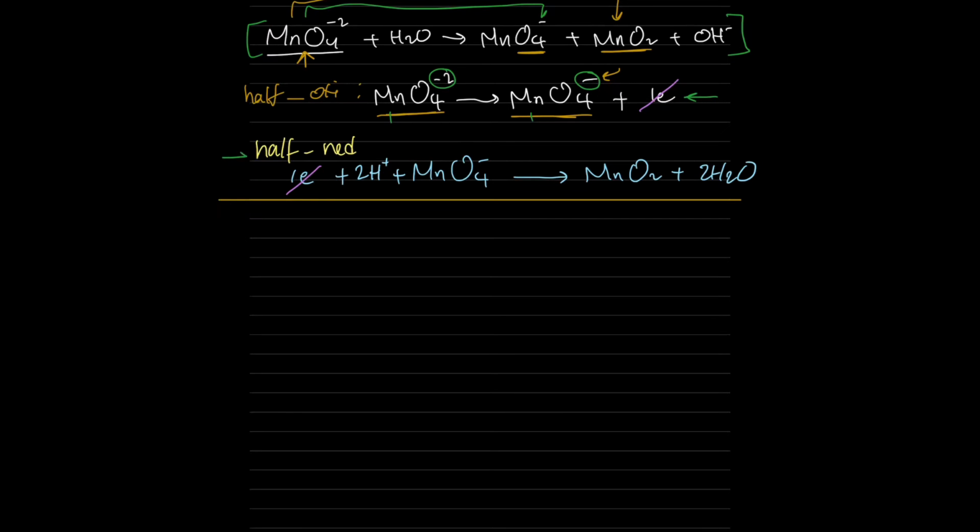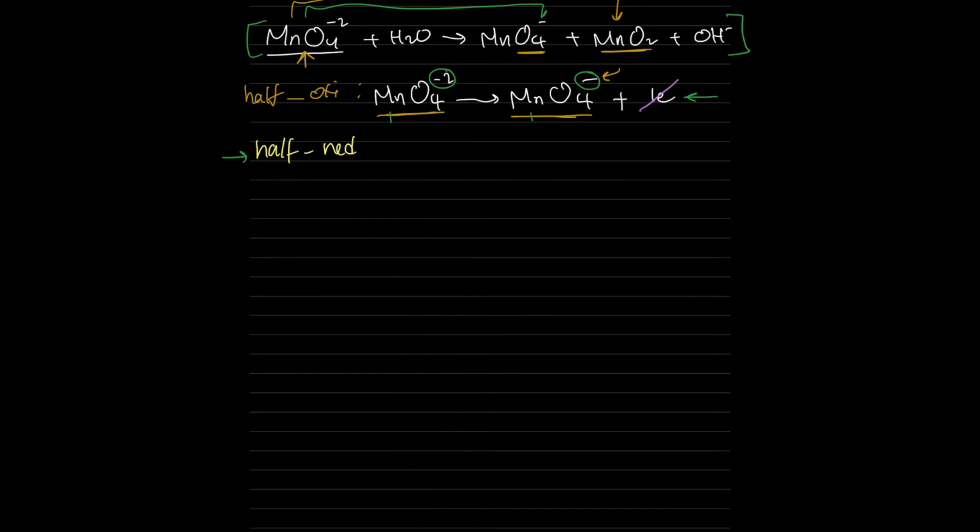So let's go to the second part, which is the half reduction equation. And I just want to get rid of this stuff in here so I can rewrite it again. And then we can see. We will start with MnO4 negative 2. The next step here is balancing the atoms. As we can see, we have one manganese atom in here, we have one manganese atom. And if you look at the number of oxygen, you have 4 oxygen in here, and here we have 2. So how can I balance the number of oxygen? We add water molecule. So according to what we have here, we have to add 2 H2O molecules.